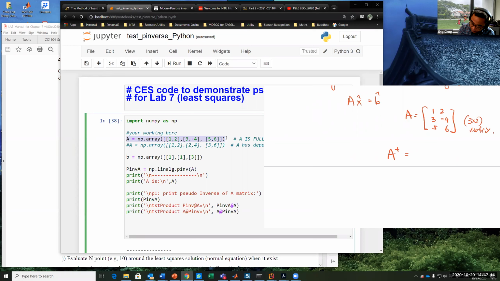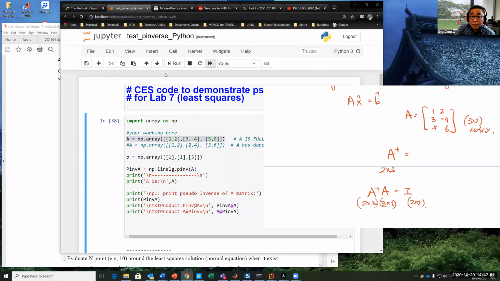First and foremost, you guys will be wondering, right? Inverse only exists for square matrices, which is true, but pseudo inverse exists for rectangular matrices as well. Of course, if it is square, there's no problem. Now, what is A plus? A plus is actually a 2 by 3 matrix. Later on, I'm going to play with A plus times A, a 2 by 3 times a 3 by 2, and then you will get the identity, which is a 2 by 2 in this example. All right, let's play.